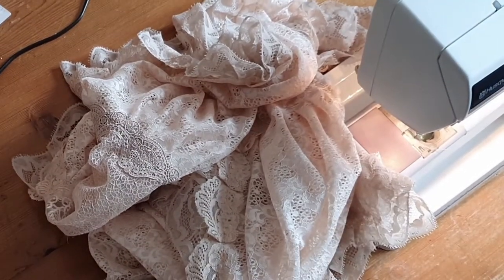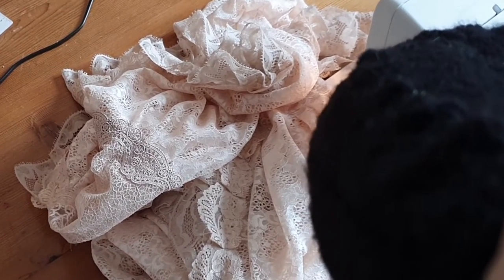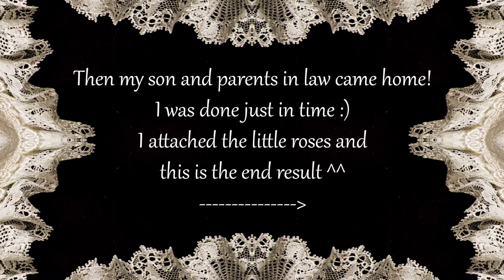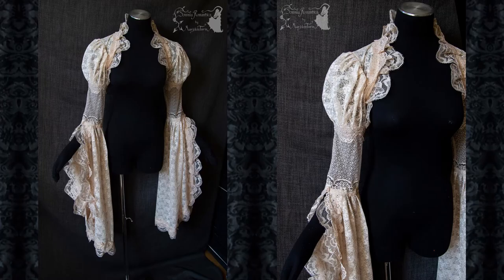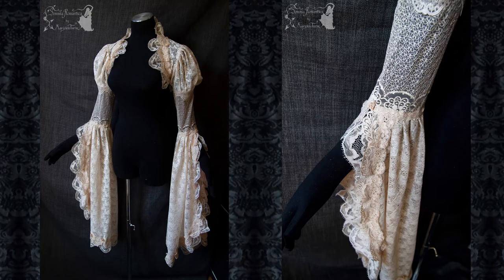This happy puddle is a shrug. I'm putting out the washing machine and I'm picking up some roses. Then my son and parents-in-law came home. I was just done in time. I attached their little roses and this is the end result. I'm showing it from all angles.